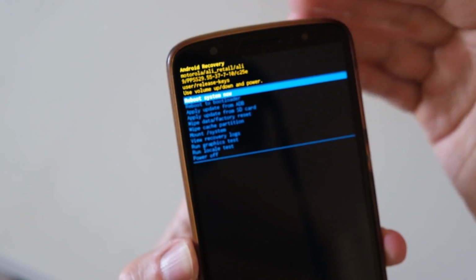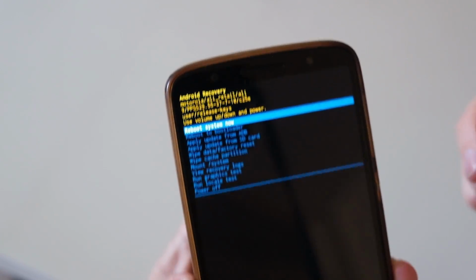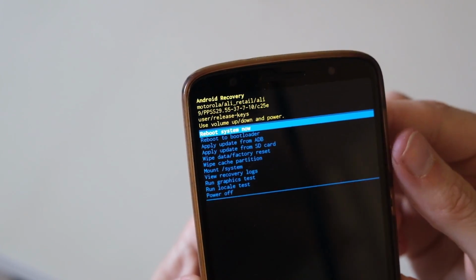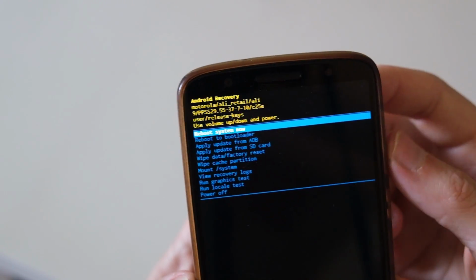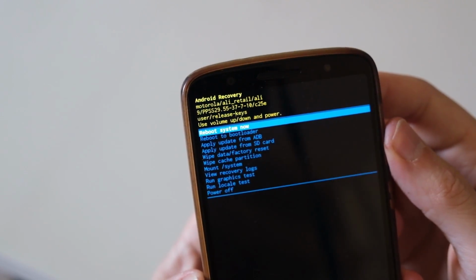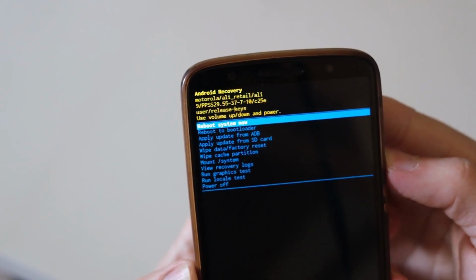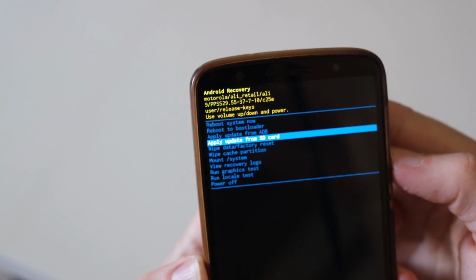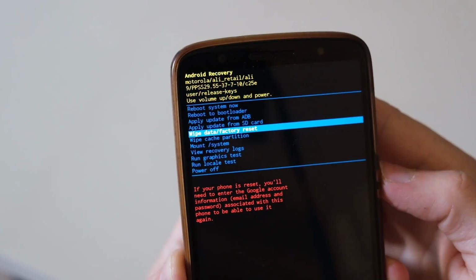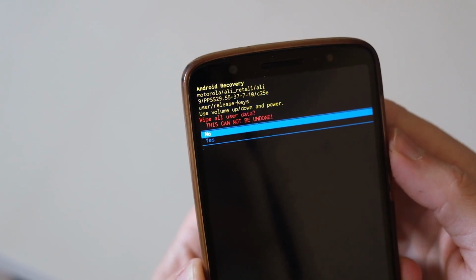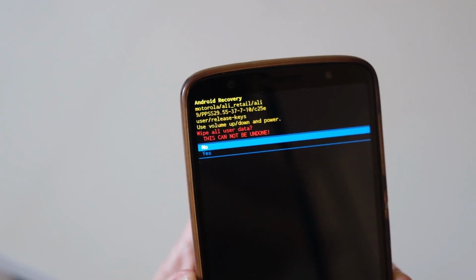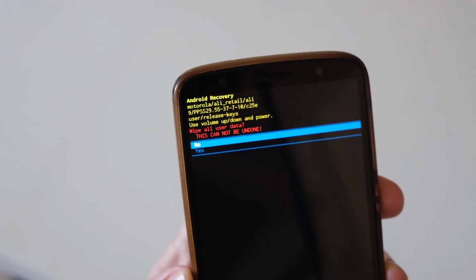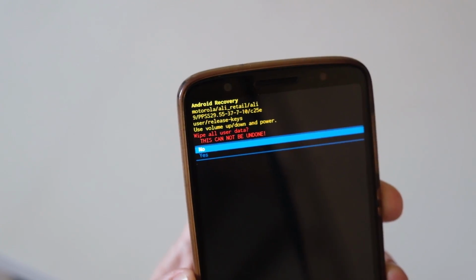If you can see this recovery menu, then you know your phone is definitely working. You can try rebooting the system and hopefully it will come on as normal. If it doesn't, then you've got a final step. You can come back to this recovery menu and go to factory reset and factory reset your phone. But this will wipe all data, of course. But this should then get it working again and coming on again.